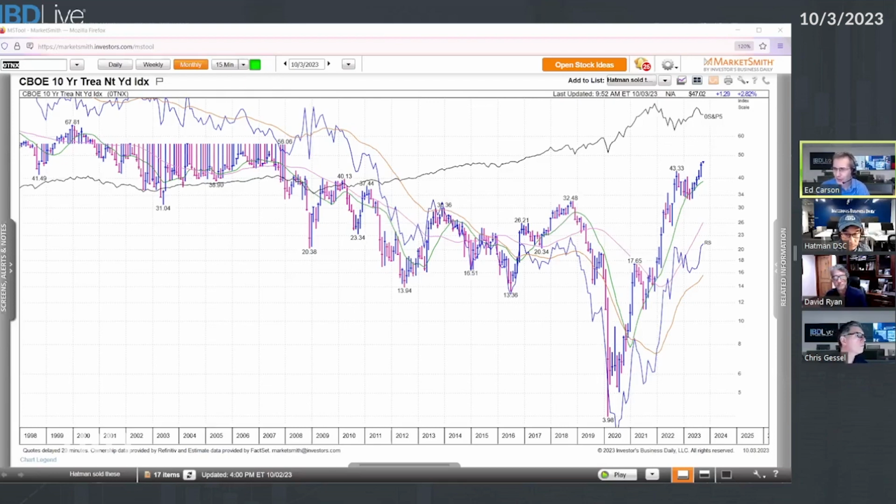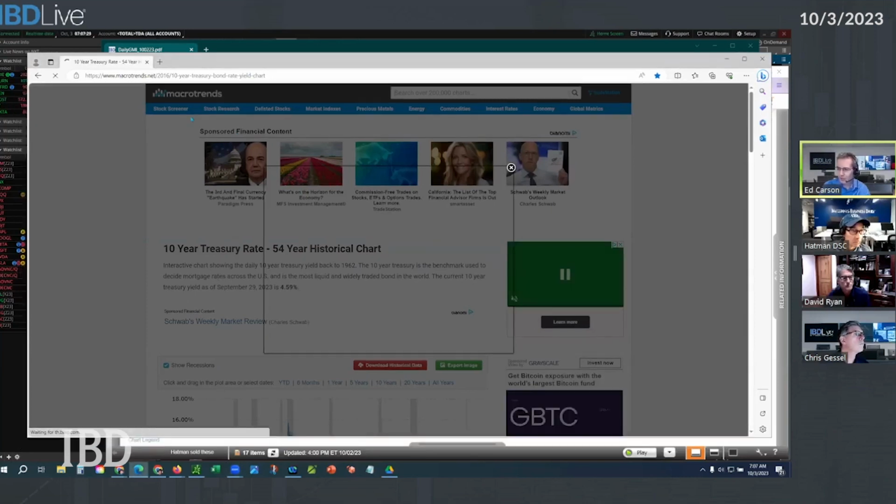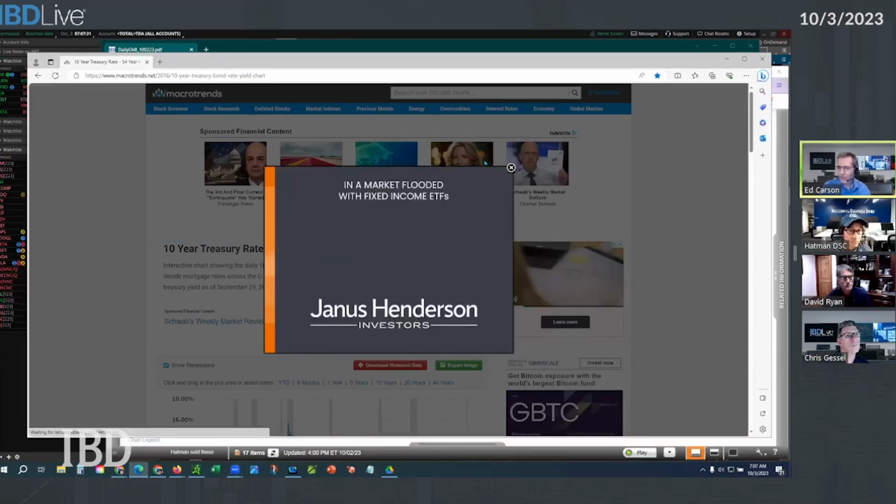There are a lot of reasons why you think that whole policy from 2008 to 2022 is done, and we're not getting that back. And maybe we level off and then we rally again. Obviously, stocks have done well where Treasury yields were at 4 or 5%, but the relentless rise has to stop.